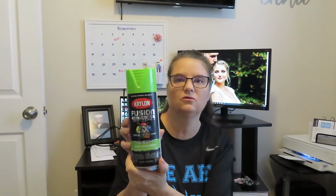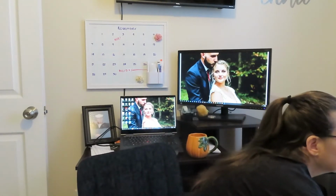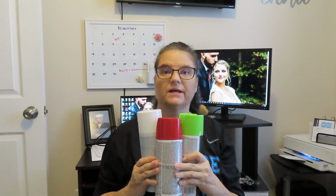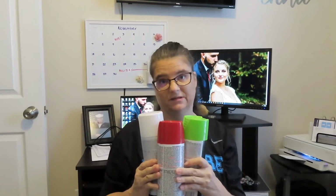I got Krylon Fusion All-in-One Paint and Primer in Gloss Jungle Green. And I just got Lowe's No Name, it's Project Source Spray Paint in Gloss White. And if you put these 3 colors together, these are the main colors I use during Christmas for my gingerbread theme.